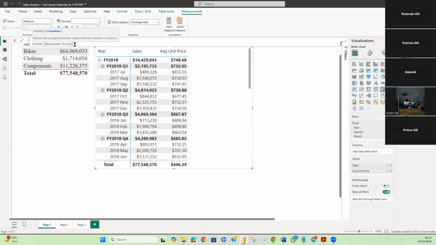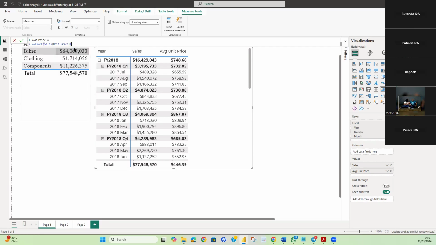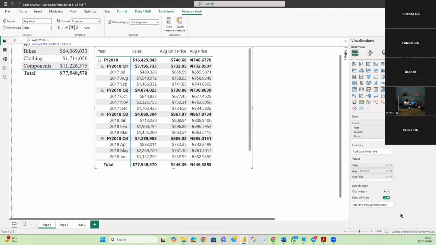I've introduced an extra bracket, which is wrong, so I'm going to take one out. It's going to calculate average price for me. Press enter. Now see my average price there. It's the calculation, check it. It brings it here. Definitely the same thing.